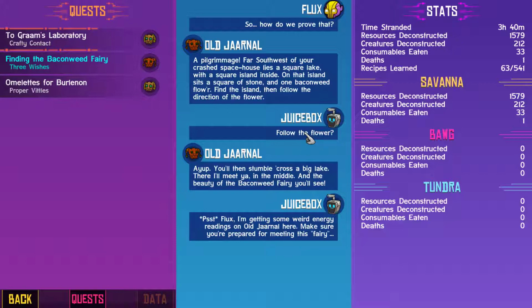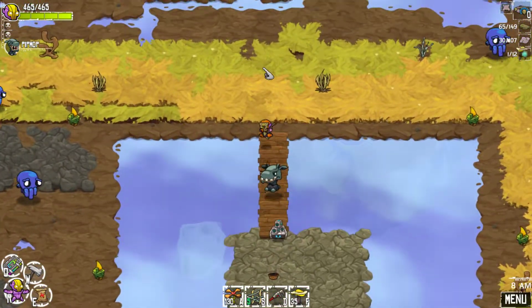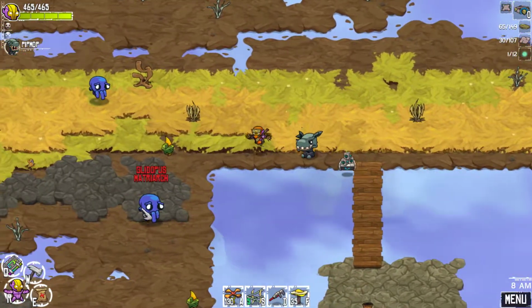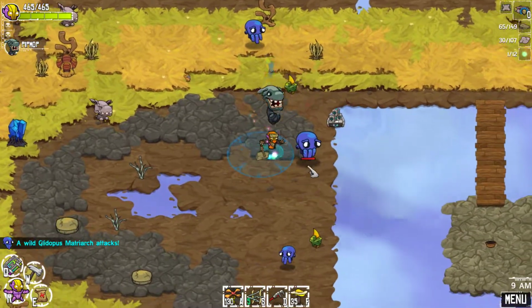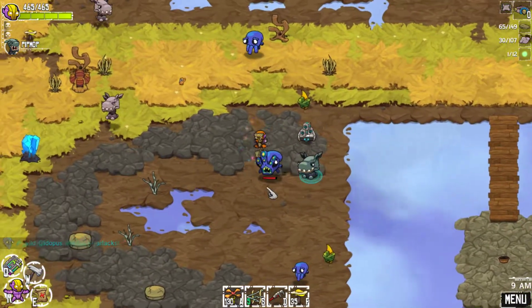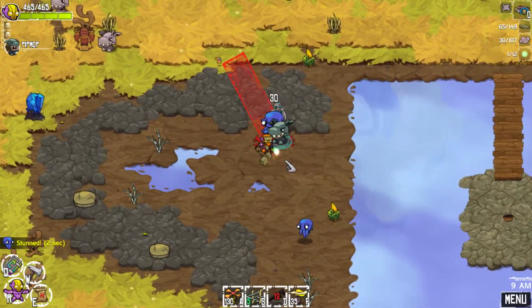Get there. I'm there. Oh, then follow the direction of the flower. The flower you picked. Oh, okay. West. Get dunked on. It's scary. It's a scary monster once it opens up.